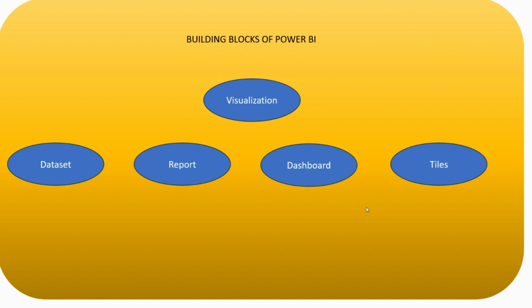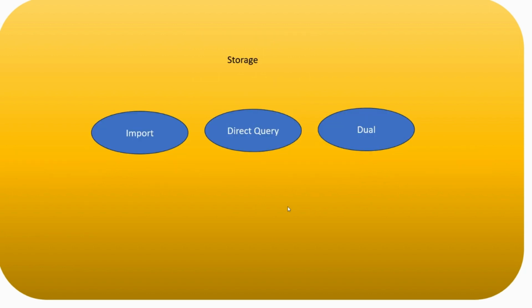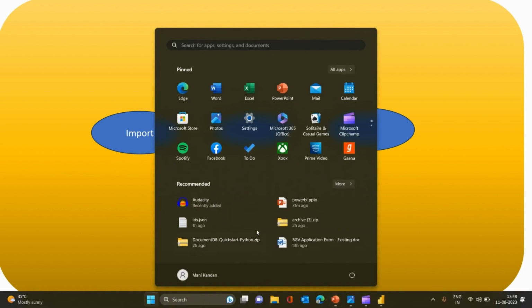Coming to tiles, a tile is nothing but a rectangular thing. I will show you what tiles are while we are creating a dashboard, in a practical way, then you will be able to understand it. A tile is a placeholder for one visualization. It is like a rectangular thing, and you can present your own visualization on top of that tile. I will explain this storage area once we have seen the installation of Power BI.